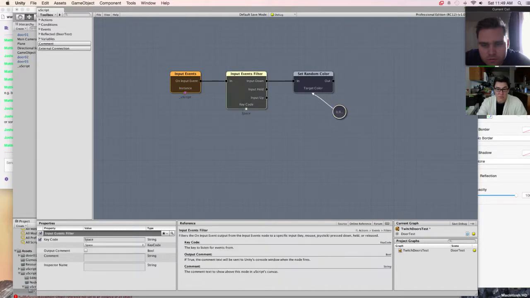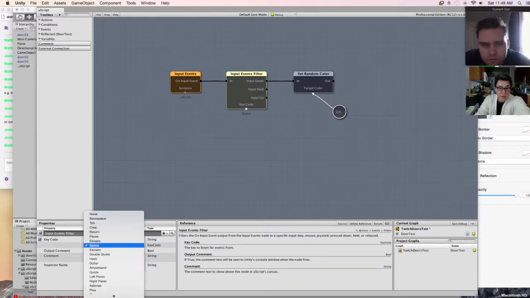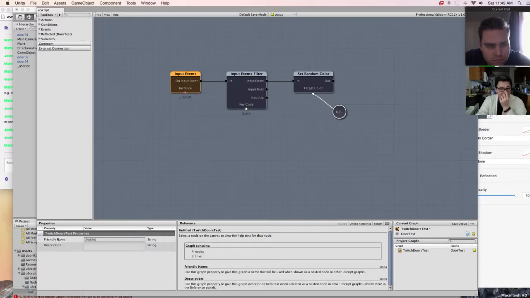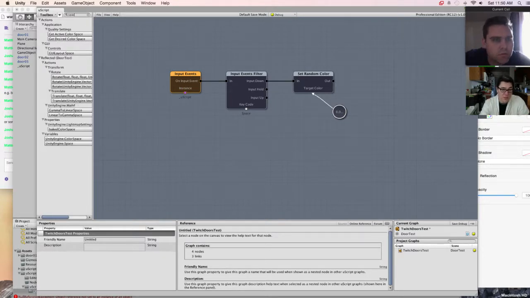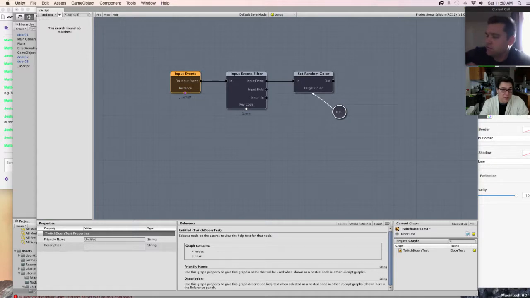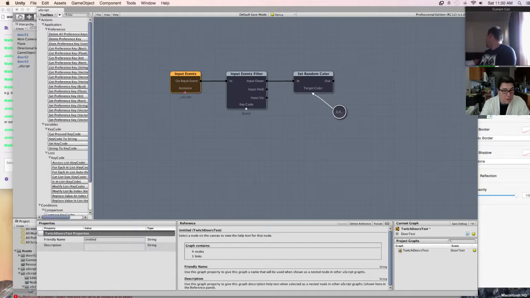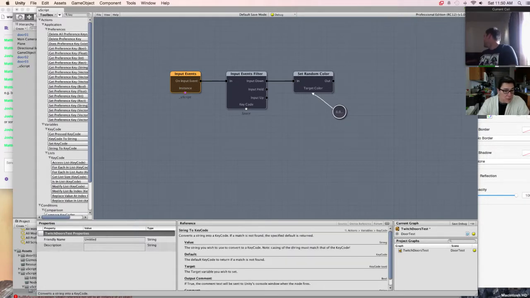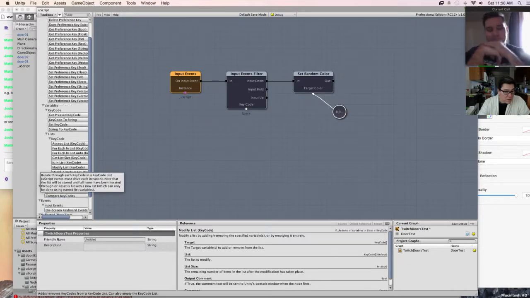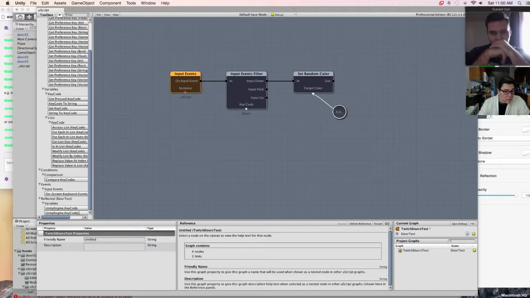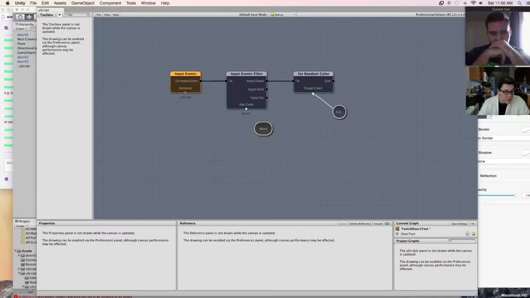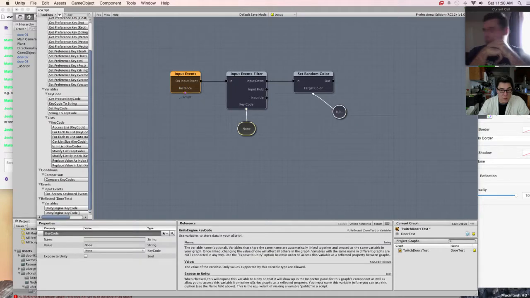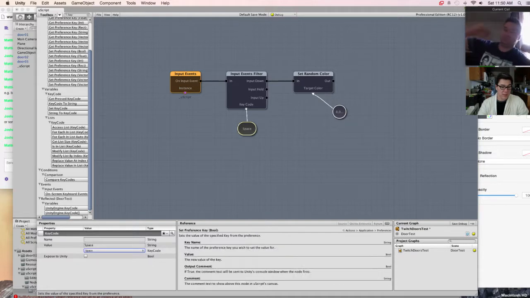Hold on to that for one second. See over here, there's this drop down for space. There's a search field over here. This becomes useful. I will show you how to do this later. Variables, Unity Engine key code. This goes here. Okay, so now I can actually do this. If I wanted to change that thing, I can do it.